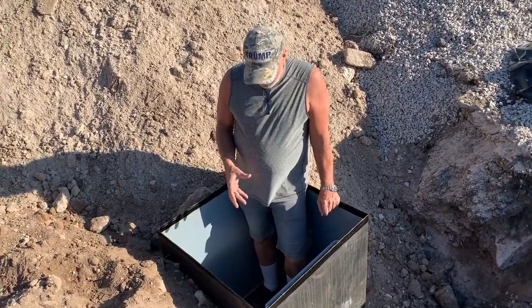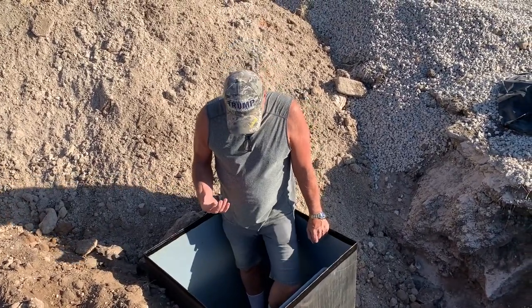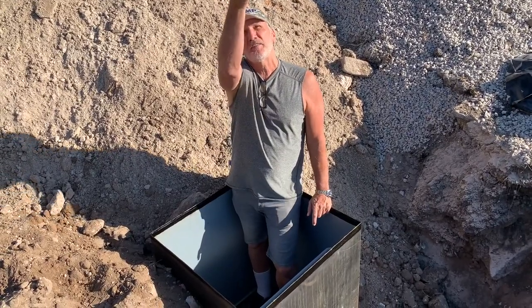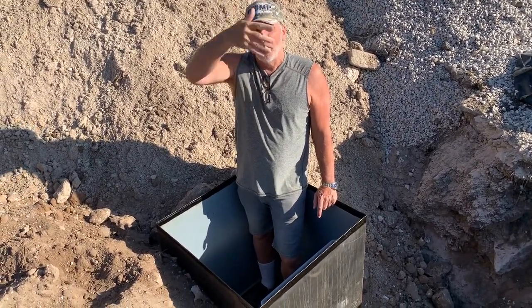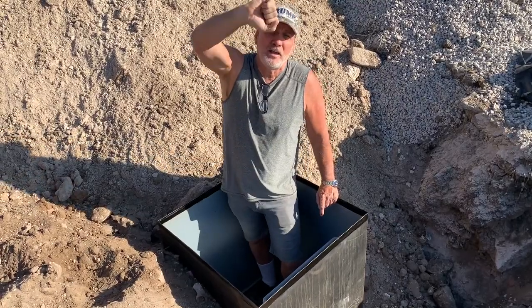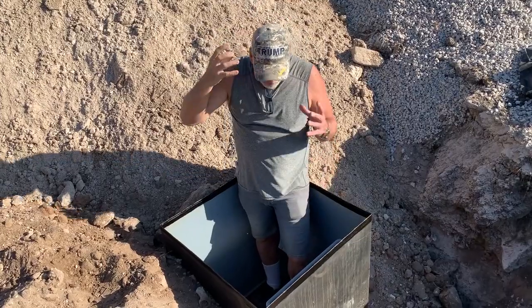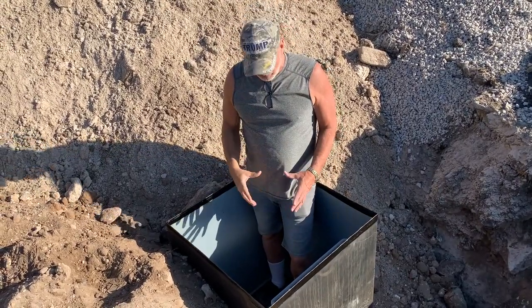So the way it works is if you have to get out through your escape box, you come up the ladder through the escape tunnel, you take off that 6-inch nipple that will be over your head, nothing will fall down, but you gotta poke a hole in it. It's like poking a hole in a bag of sand. You poke a hole in it, all the sand will drain out of here like an hourglass.